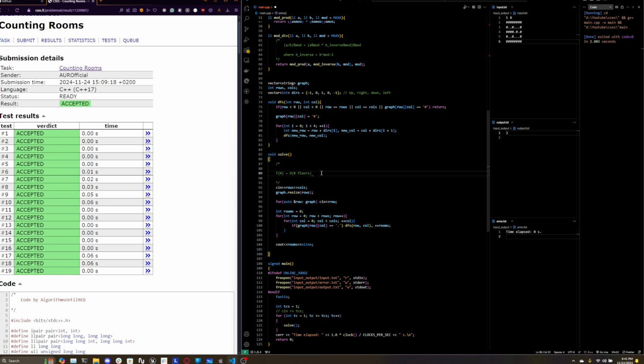So you can consider, if we have n times n floor, let's say all the elements in this matrix are floors, then we will be doing big O of row times col operations. So yeah, that will be the time complexity here.